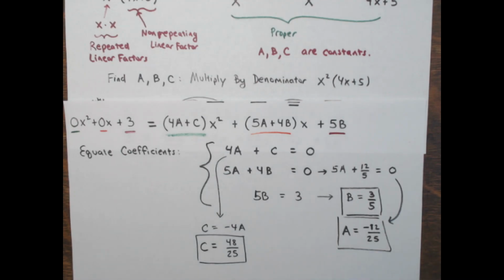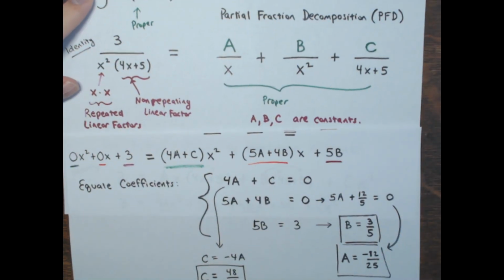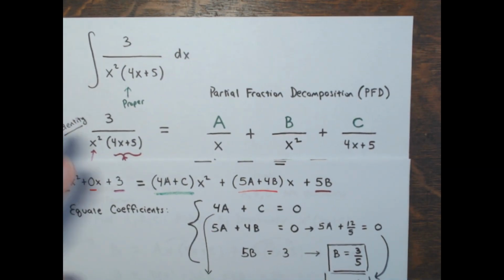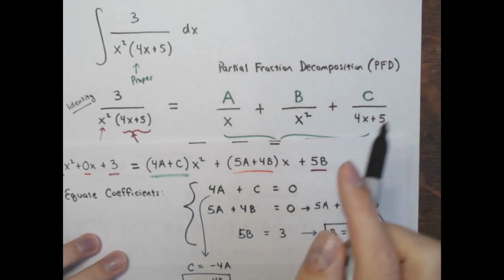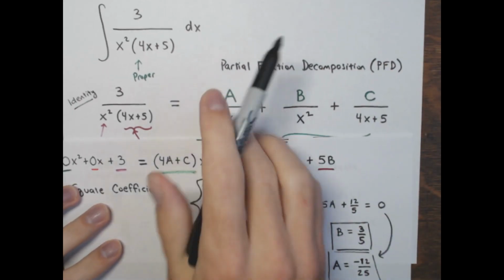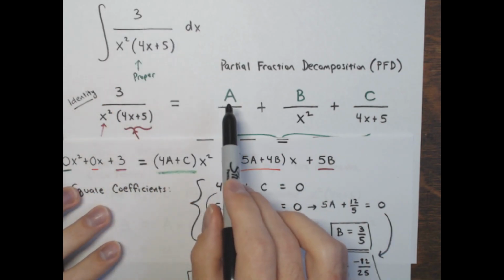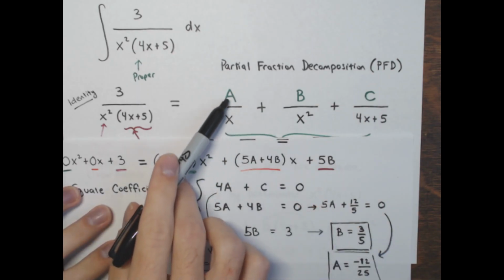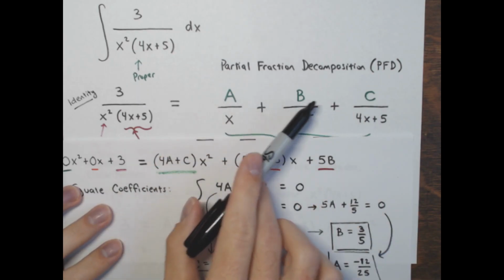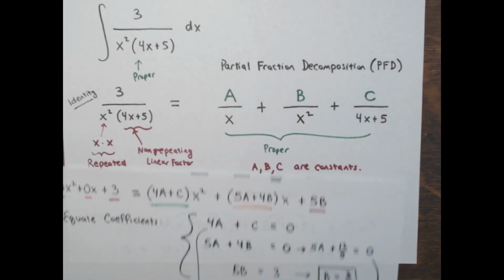All right, so now finally, what are we doing with these? Remember, it's been a while already. What I'm doing with this a, b, and c, I'm putting it in this partial fraction decomposition. So now we're going to rewrite our original proper fraction as a sum of these proper fractions, where a is negative 12/25, and b is 3/5, and c is 48/25. And we'll rewrite our integral.